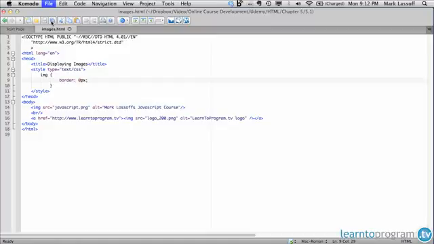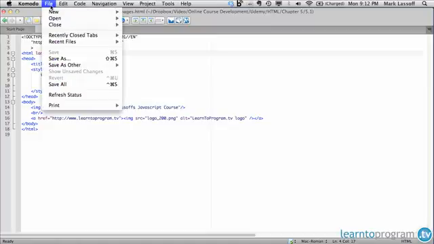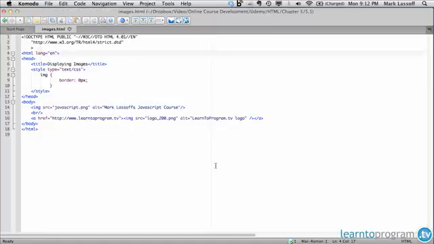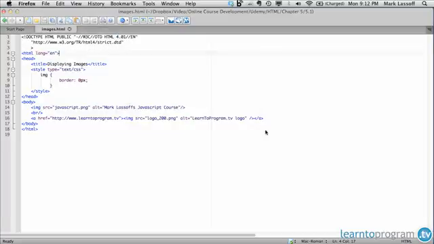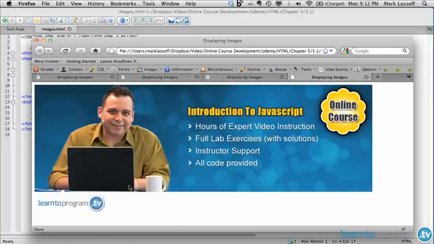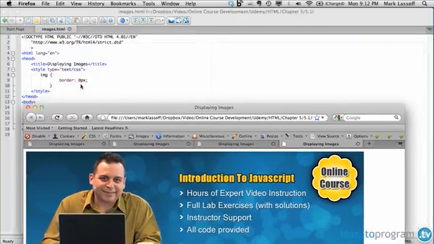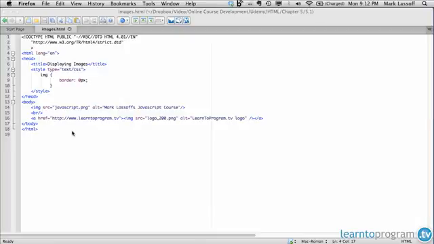Let's go ahead, and I think we've saved already. Yep, we have. All right. So let's now bring it up in Firefox, which we know puts that ugly border around it, and let's see if we get one. And we do not. This is Firefox. It's had the border before, and again, it's because we added that little bit of CSS. Most people will do this because nobody wants those borders around their images.